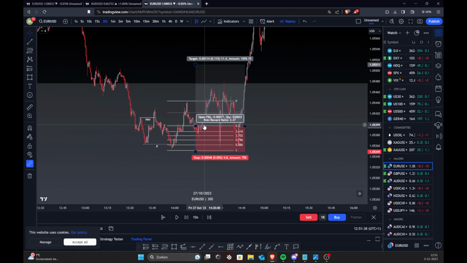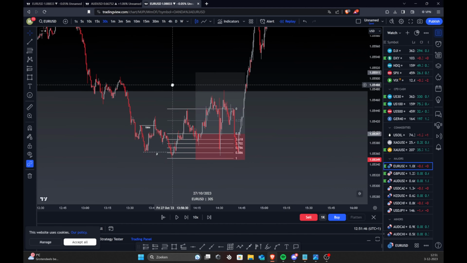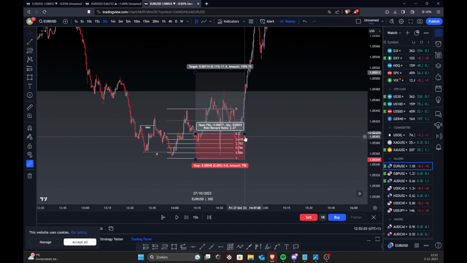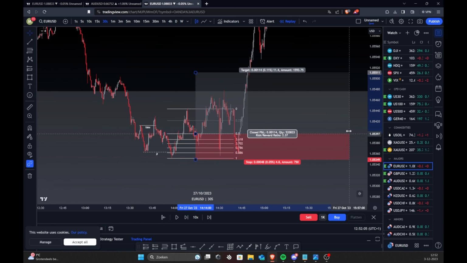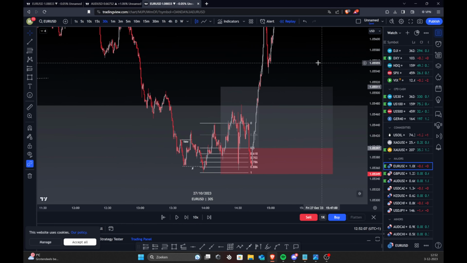So the 0.5 to the 1 is our discounted region on our entry time frame, really important, because you simply don't want to enter from the 0.5 and then put your stop loss below the 1, because you can maybe have a 20-30 pip stop loss, and that's way too big. We want to refine it down, and as the market is fractal, you want to look into it from another perspective.